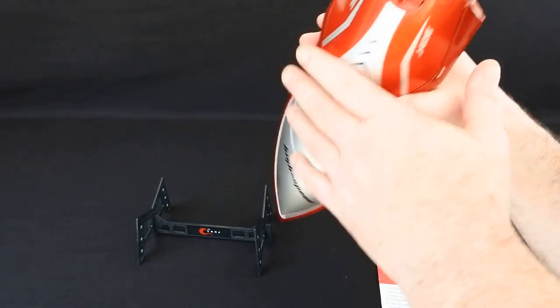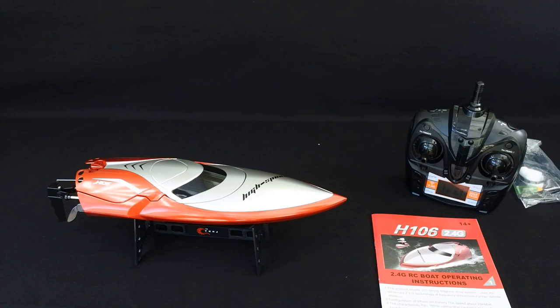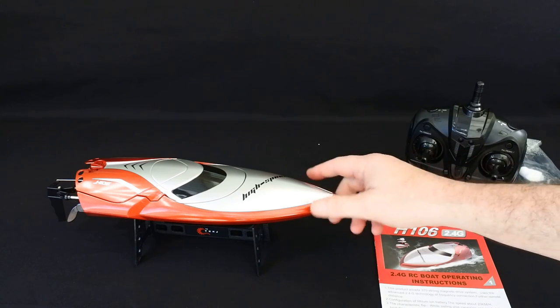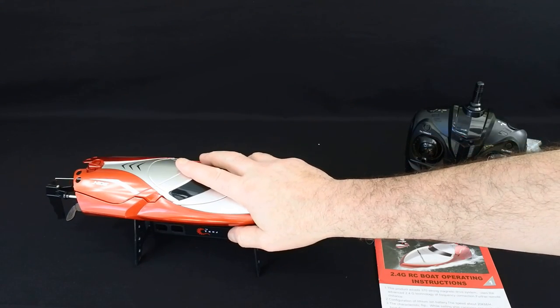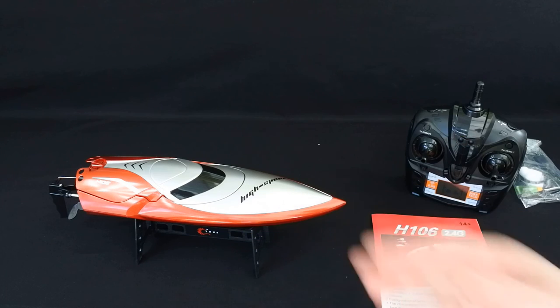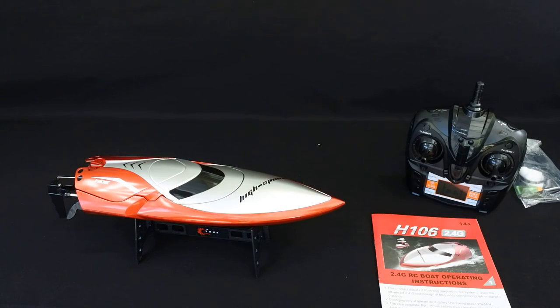So I think it's great for the money, but obviously the proof is in what does it sail like. So let's go take it onto the water. After I've got some footage of it on the water, you've looked at that, I'll come back and we'll have a discussion. I'll just tell you what I really think about it and discuss whether it is worth the money. But I think it's a no-brainer at the money, to be fair. If it's anything like the Latitude, then it's a real bargain. So I'll see you after this video in a few minutes, and we'll see how it sails.